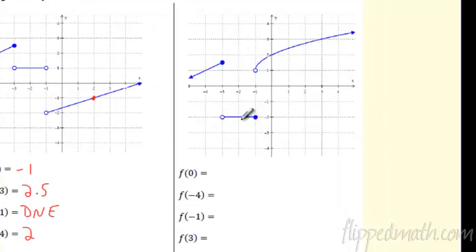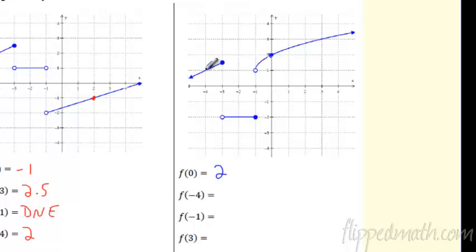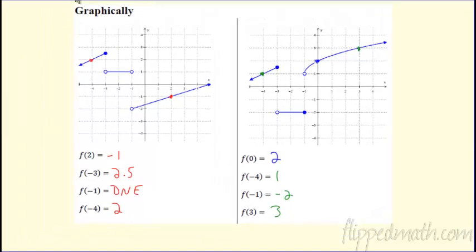Let's come over to this other graph. We've got a line, we've got a constant — this one's always negative two — and then it looks like we've got some sine and square root going on over here. F of zero: when x is zero, what's y? It is two. How about f of negative four? If I put negative four in for x, what comes out? There's a one. How about f of negative one? Open or closed? You've got to go to the closed dot — that's where it exists, down here at negative two. And f of three out here at three — a positive three comes out. So for the graph, just look at the picture and plug them in.